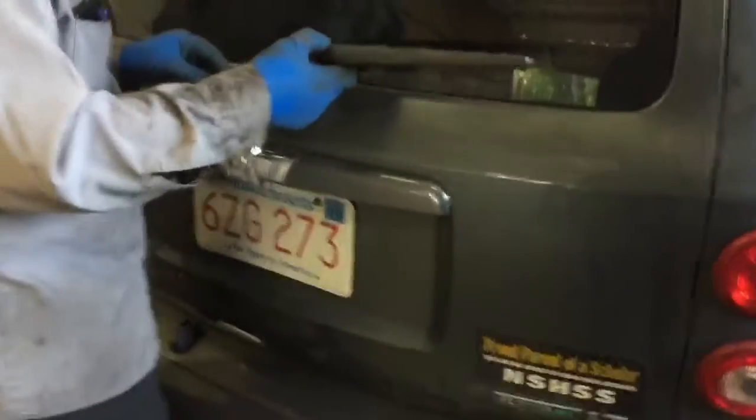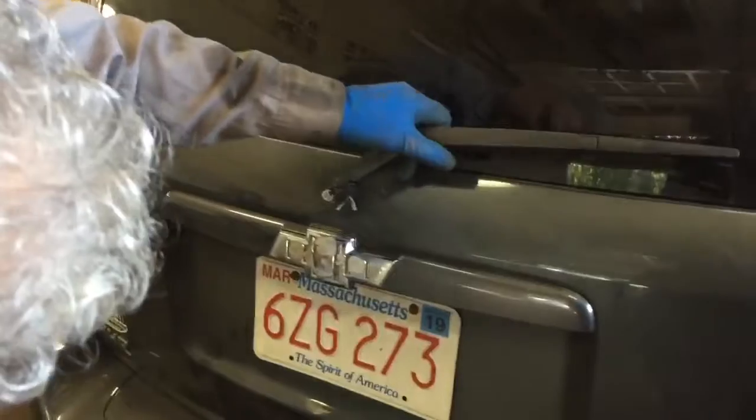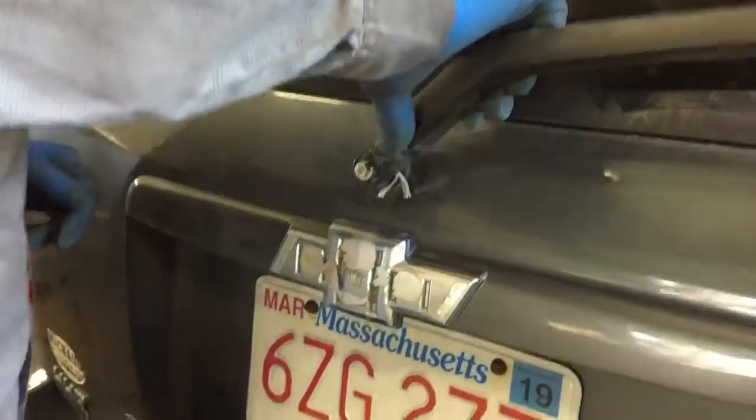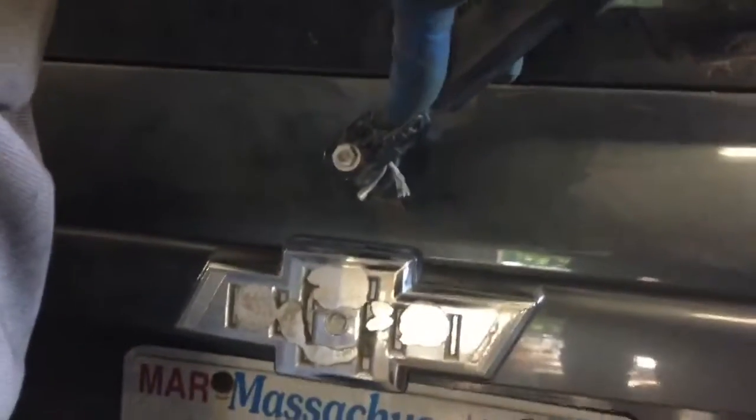So today we got a 2011 HHR LT flex fuel, and the customer had a hard time changing his rear wiper. I'm also having a hard time myself. Is that a trick?